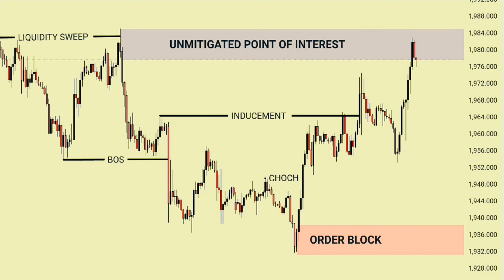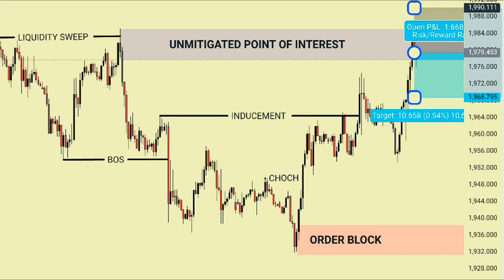Many traders enter long positions here, believing the trend is still intact. This bullish move is not genuine continuation. Its real purpose is inducement. Smart money pushes price higher to encourage breakout buyers and pullback traders to commit their capital. This creates a large pool of liquidity resting below the inducement low. Once enough traders are positioned on the buy side, price reverses sharply from the unmitigated point of interest. The inducement low is then taken out with strong displacement, triggering stop losses and forcing traders out of their positions.